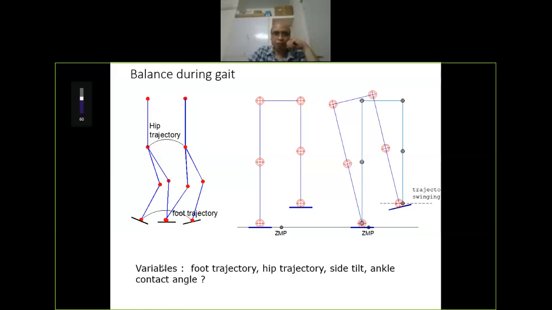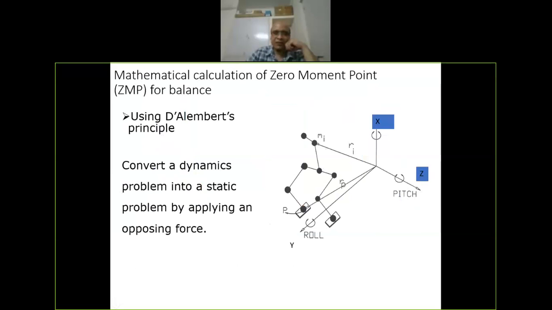So when we are walking, essentially we need to figure out the foot trajectory and the hip trajectory. The foot trajectory is the one that takes the body forward, along with the hip trajectory. So there can be infinite trajectories. So each of us can walk in different ways, right? Because there are infinite solutions here. And how do we optimize that? Let's have a look. Now, if you're looking at balance, what is the meaning of balance?